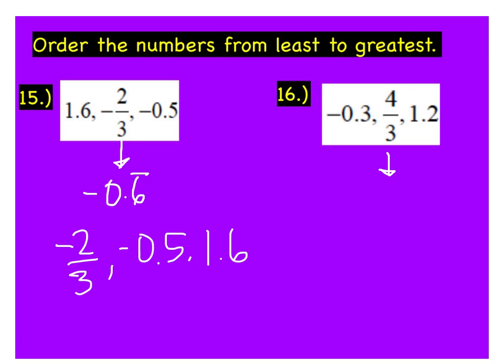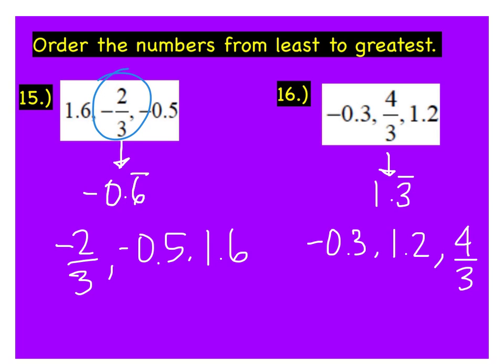For number 19, 4/3 is the same as 1.3 repeated. And you can check that on your calculator by typing in 4 divided by 3. Now there's only one negative number, so that one's got to come first, negative 0.3. So then I'm going to compare my two positive values. And 1.3 is bigger than 1.2. So 1.2 has got to come next, and then my final value is 4/3. Okay, remember I'm always going back to those original fractional numbers. I'm just using the decimal to help me to figure out the order and the comparison.